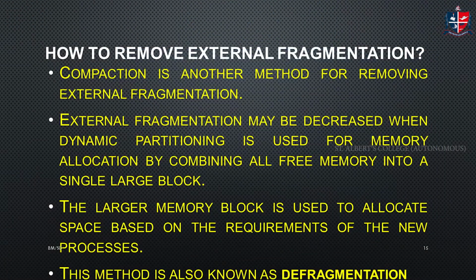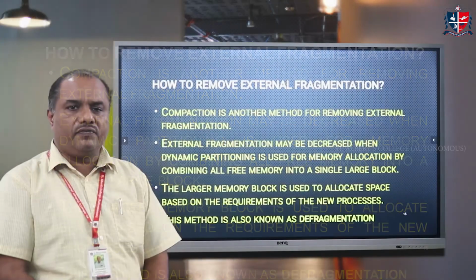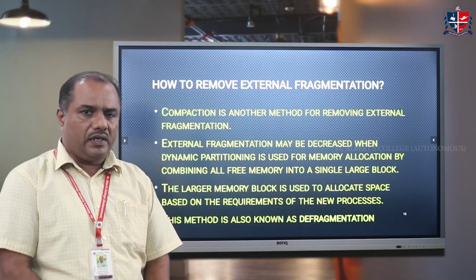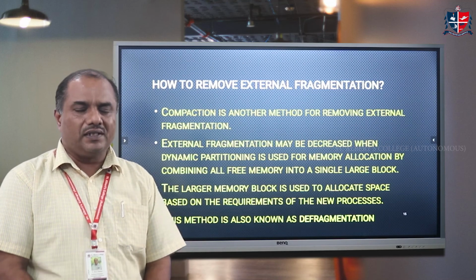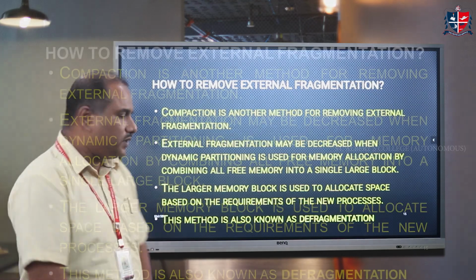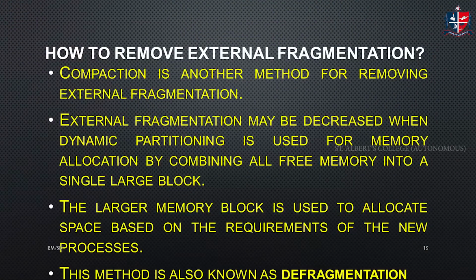Now, how do you remove this external fragmentation? There are a couple of mechanisms. One mechanism that we are discussing is compaction, where you combine all those free spaces into one single space, and then accommodate a larger process that can fit into that space. That is one solution, compaction.